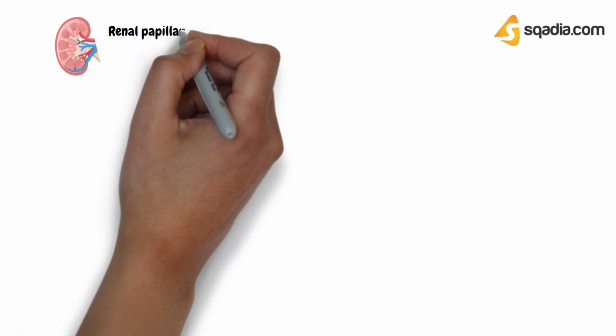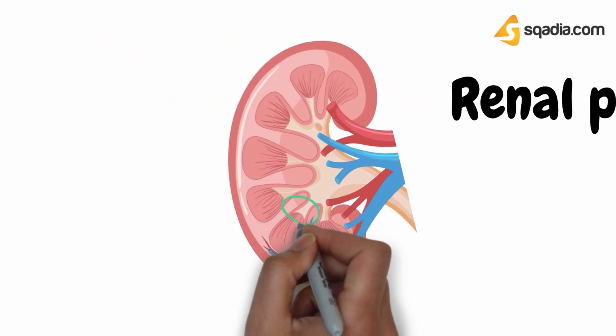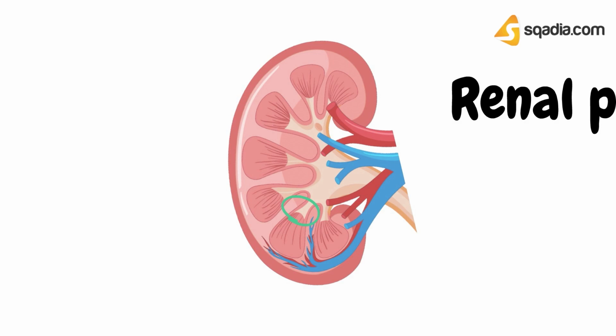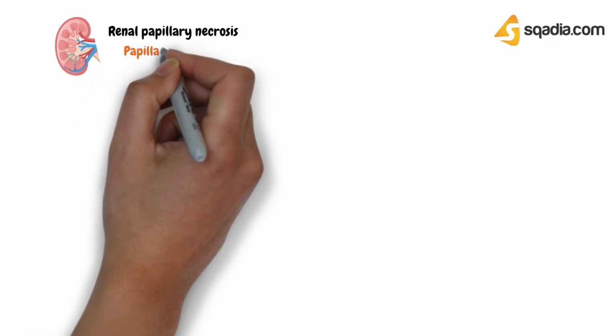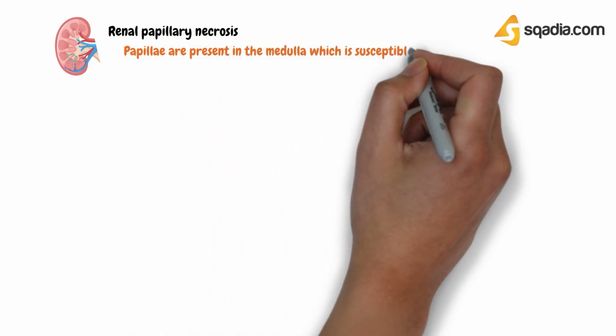Then in the kidney, vaso-occlusive crisis can lead to renal papillary necrosis. So if we zoom in here on the kidney, this area here is a papilla, which is where the urine from collecting ducts is drained into the pelvis of the kidney. And if you look here a bit more closely, you might be able to appreciate that the blood supply of the kidney is such that the outer cortex receives all of the end capillaries, and the central medulla is further away from these end arteries. And that is why the medulla is susceptible to ischemia, and so are the structures that are present inside the medulla, such as the papillae.